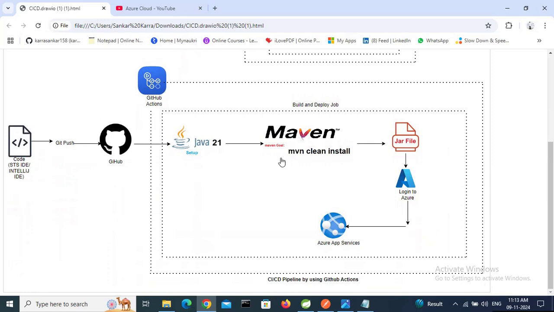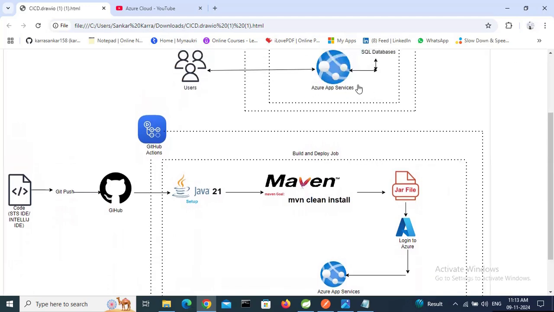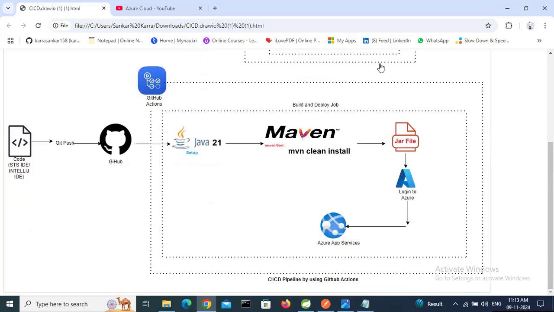Here the GitHub Action will start. This is automated. Why am I saying automated? While creating the App Service, I am authorizing my GitHub to access a particular repository and branch. That's why it is authorized. This will be auto-generated in our GitHub repository: a .github/workflows folder will be created, and under it one YAML file will be created.